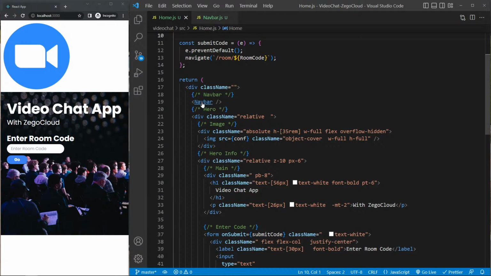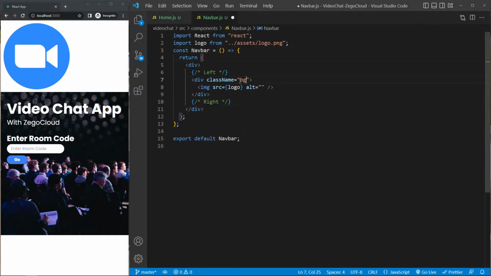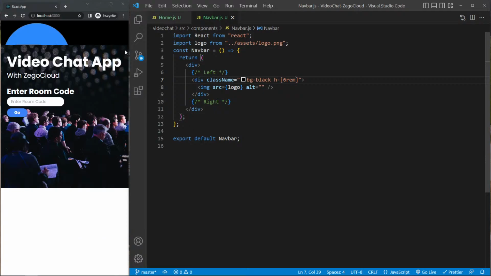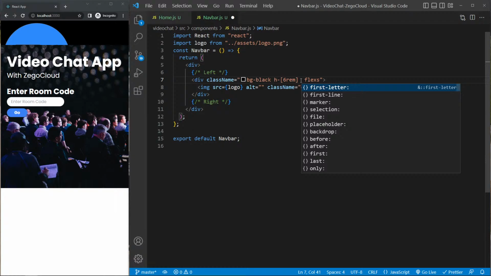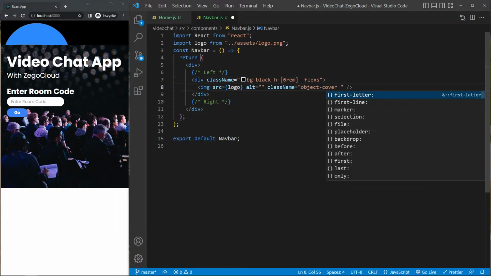Nice. So inside the navbar I'll say bg black and height of 5 rem, 6 rem. And this one should be flex, and this one should be class name object cover, height 6 rem.